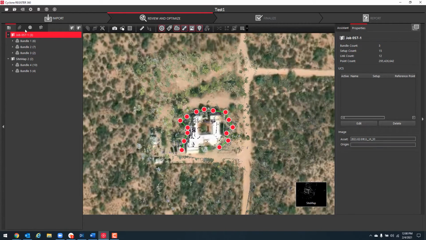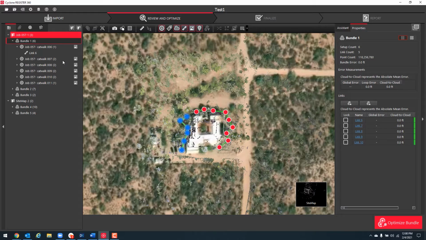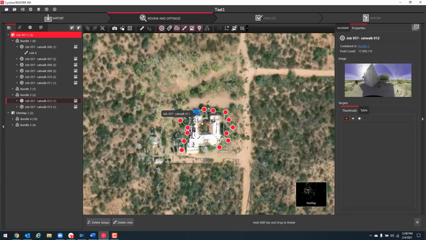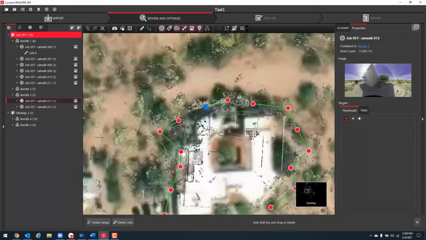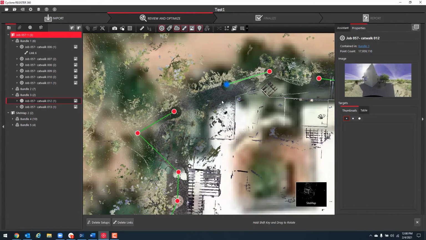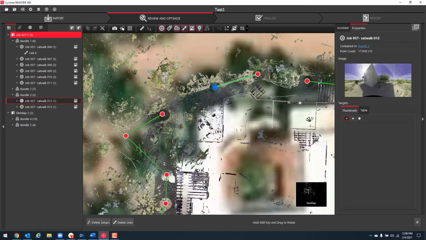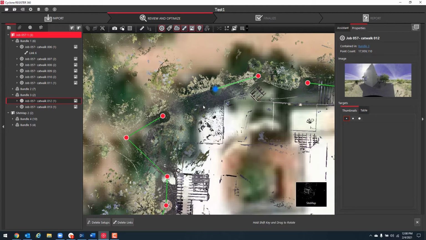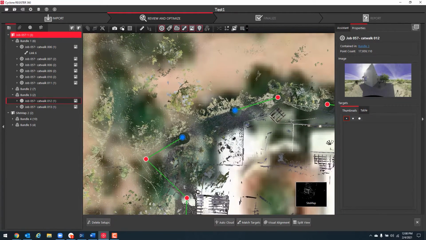So combining a setup is the same exact way that you would combine the bundles, because again, it goes back to just creating a link. So what I could do is I could just use these two, select basically both nodes, right, or setups.